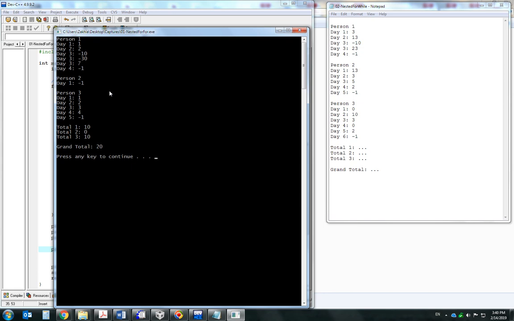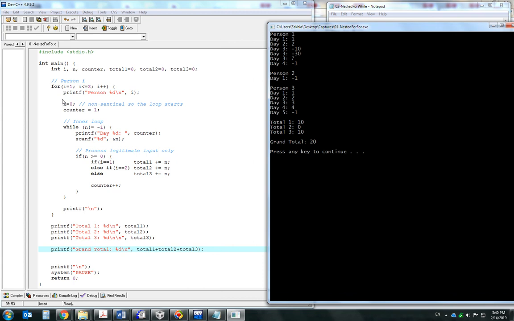One last thing we're gonna do is let's trace this case. Right, the user punched the sentinel the first time. So if I look at the code, what has really happened in that case? So let's see here. Person 2, we were at person 2, n equals 0, counter equal 1. So that means the loop will enter, will say day 1, which it did. Sentinel entered immediately from the first try. So the block will not enter. Right, this is not legitimate, it's not gonna process. The loop will exit immediately and move back to person 3.